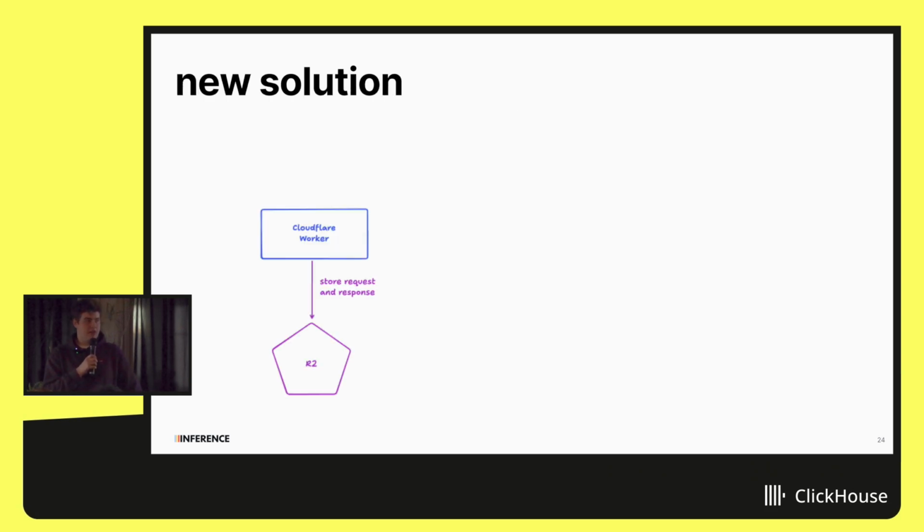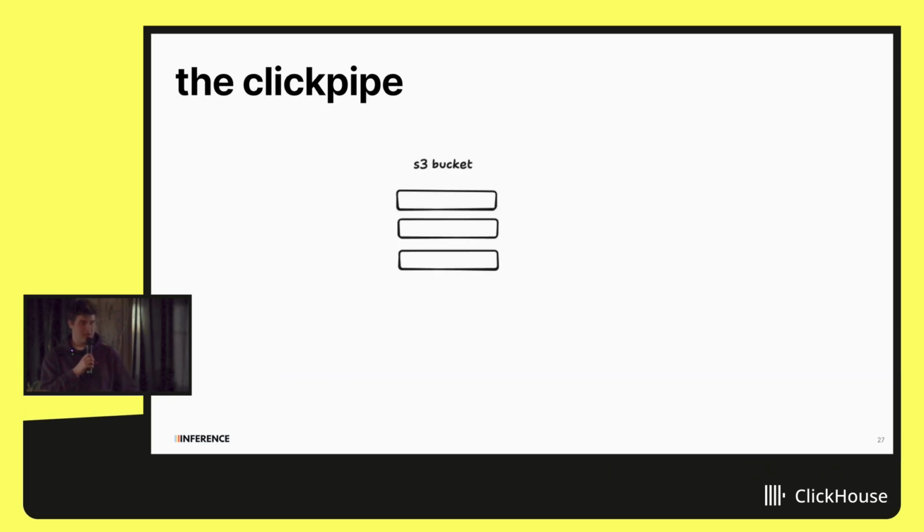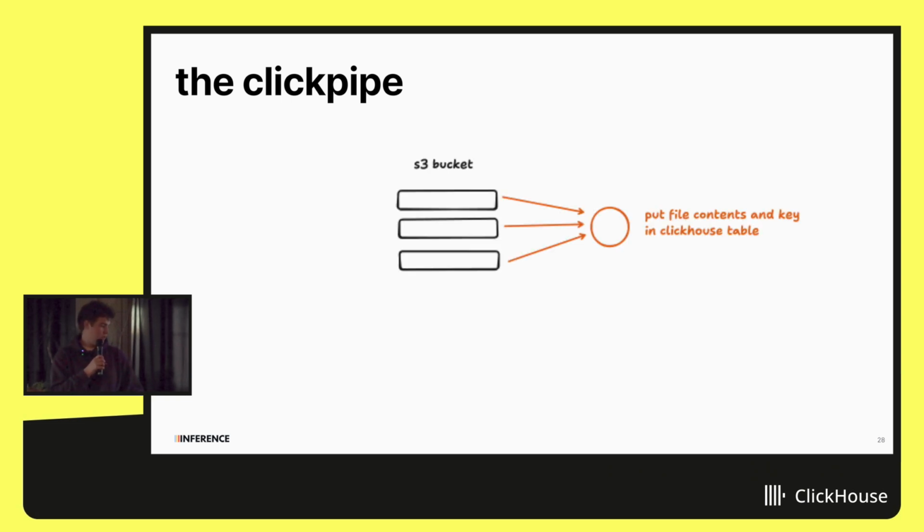So we decided we'd come up with a new solution, which was the same Cloudflare worker putting it into R2. We would then poll, or ClickHouse Cloud would poll with a ClickPipe, which would then insert that into the table. The way this ClickPipe was working for us is we had this table, it would have all the request response pairs, and they were in there keyed with their request ID / request.json or response.json. The keys were incrementing with time, so we could actually order them. They would initially all get loaded into ClickHouse into a single table, which was just timestamp, key, and content.